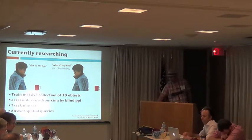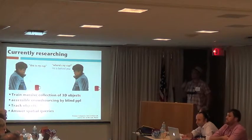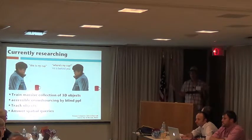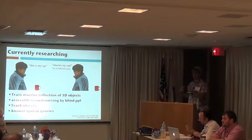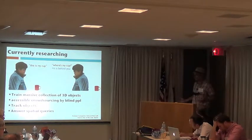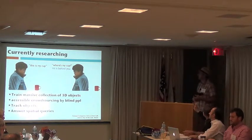This is interesting as well because crowdsourcing is being used in a lot of solutions to make things more accessible for people that are blind, but crowdsourcing itself is not accessible. It's difficult to use Mechanical Turk with a screen reader. A lot of the tasks there require you to be able to see. So this could be a form of accessible crowdsourcing. You can have blind people train a personal collection of objects, and then we upload it all to the crowd and do some sort of massive machine learning approach where we train a collection of thousands of objects.